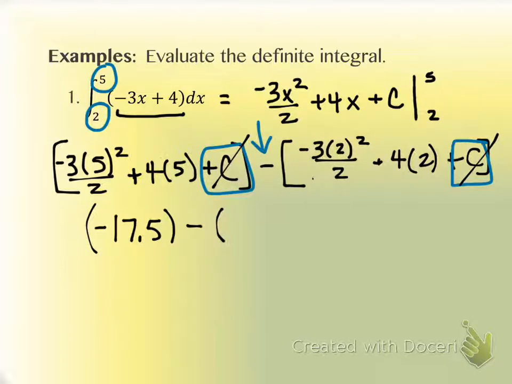Minus, and then somebody plug in the second part for me, the negative 3, 2 squared over 2 plus 4 times 2, that part. Is it negative? So you have minus a negative like that? I got positive. You got a positive? So do you think maybe that it was like this, Christian, with the minus right here? Does that look right? Okay. Yeah, I think that's what I have as well.